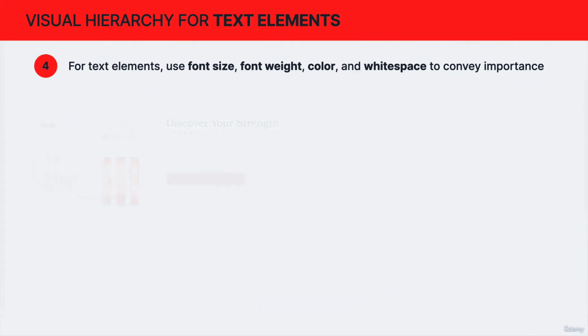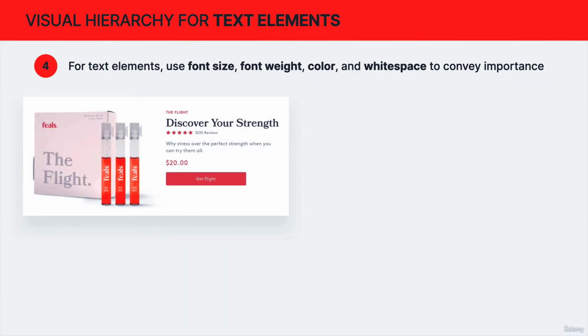And since this is so important, let's look at a couple of other examples, but this time analyzing only the flow. So here it's probably again the image that is going to draw the most attention, and only then our eyes are going to move to that headline here, followed then by this colored button here in the bottom. So this has this eye-catching background color, and therefore it draws a lot more attention than the text that is between the headline and this button. Then we might look at the price and the other pieces of content that are here.